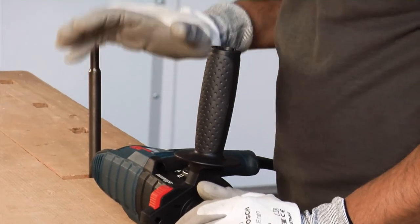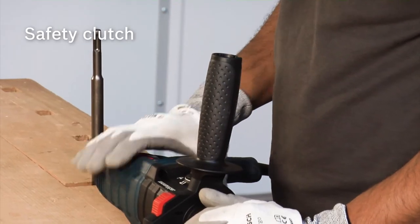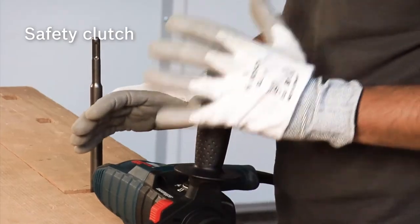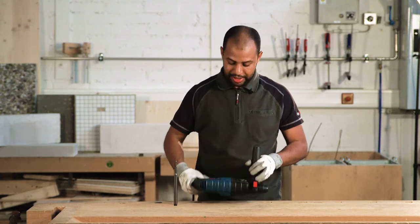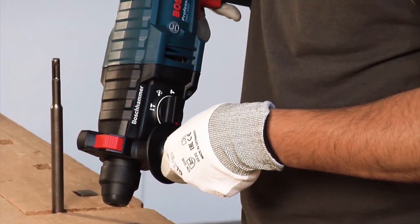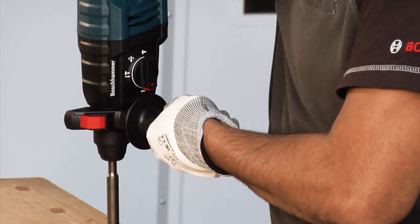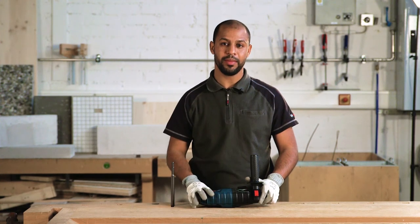One last hint is the safety clutch, which is available on all Bosch hammers. With the safety clutch, you can be sure that you won't lose control of the hammer. It's also very important to use the second handle. I'll show it to you now — please don't do this at home. You can hear the normal sound when drilling without impact, and the difference in sound when the clutch engages. This safety feature helps you control your hammer and avoid any kickback.